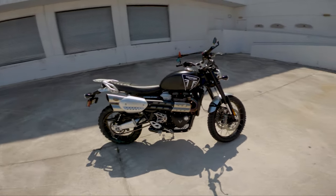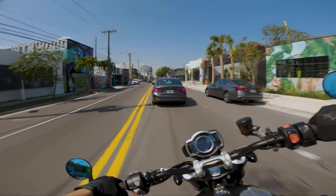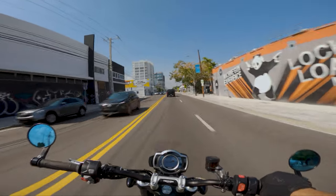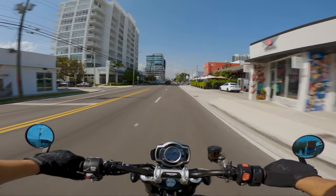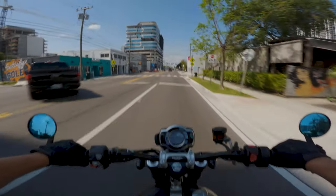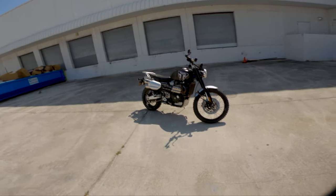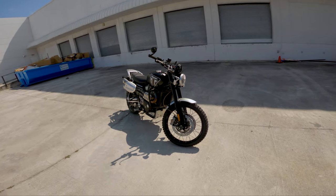I've also ridden it as a cruiser bike and it's super comfortable and super agile. For city riding here in downtown Miami, where people drive crazy, you're able to go through potholes and avoid cars doing stupid things. It is heavy — I won't hide that fact — but once you get used to it, you'll definitely have a fun time. The trick of rotating the risers 180 degrees to raise the handlebar adds a lot of extra leverage on the front end — even better on the XE, which has an even wider handlebar.